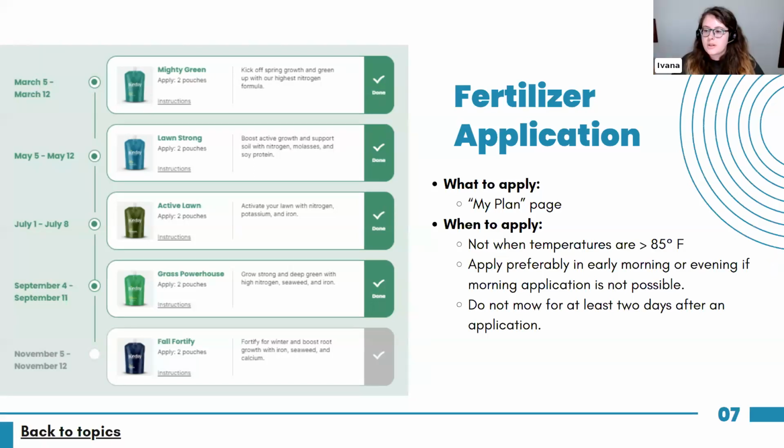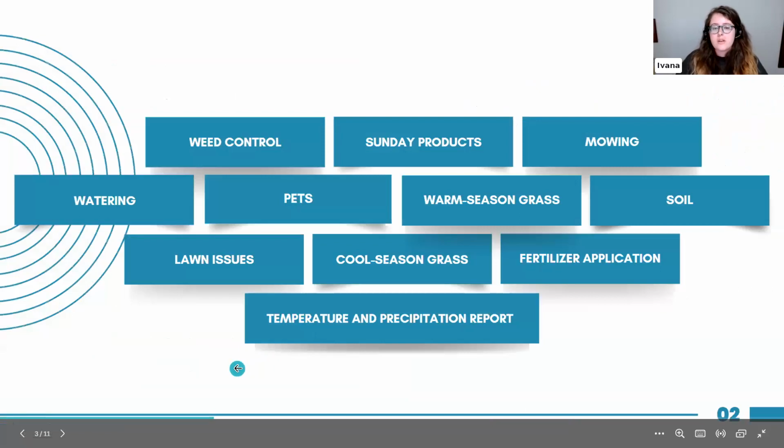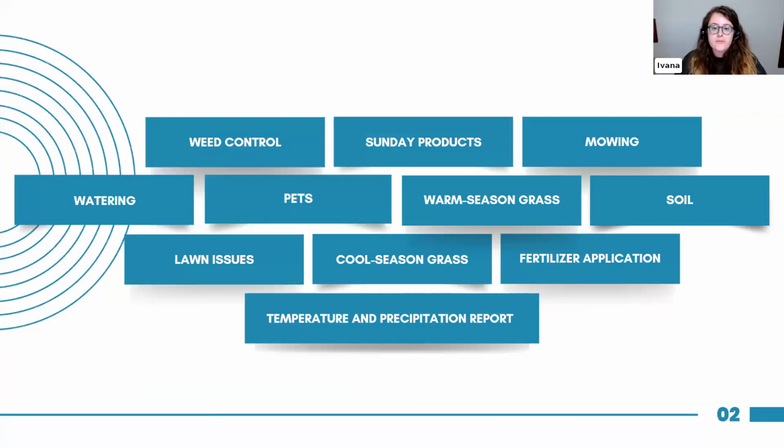I do see Susan had a question about moles. So moles can be a huge factor impacting your lawn. They'll start to make tunnels. They'll break up the grass a lot. Usually with moles, if you're trying to find a sustainable solution, it's basically going to be out-stubborning them, being more stubborn.